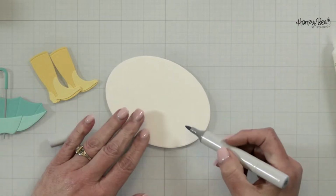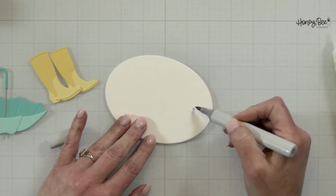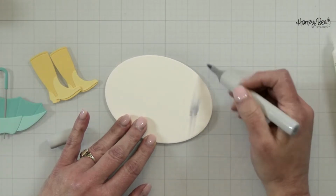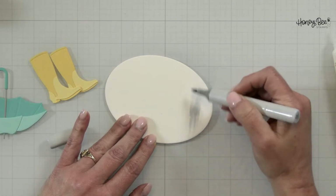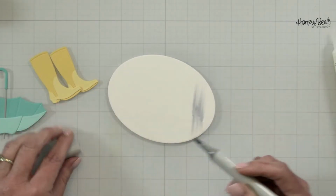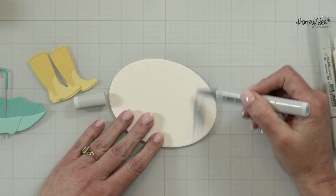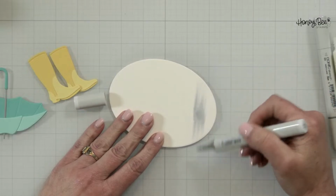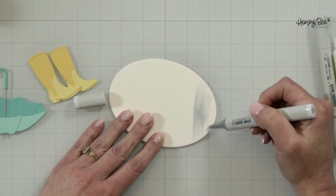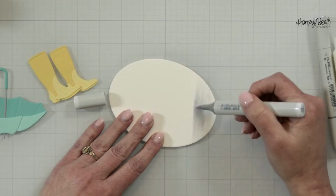And I'm actually going to make a little shadow area. So I'm going to move this, my Copic marker. This is a C2, and I'm going to go right down here, and I'm just going to start dragging from side to side. We're just going to make a little, could be a puddle. It could be just the shadow from all of our flowers and from our boots. Okay, so C2. And then this is a C0. And you'll notice where I'm starting on my cardstock, I want that heavier marker to be right in there because I'm going to cover all that up. And this is going to fade out just a hair.